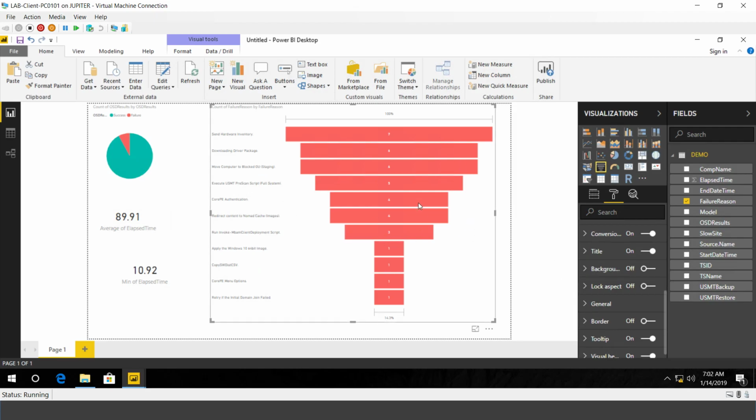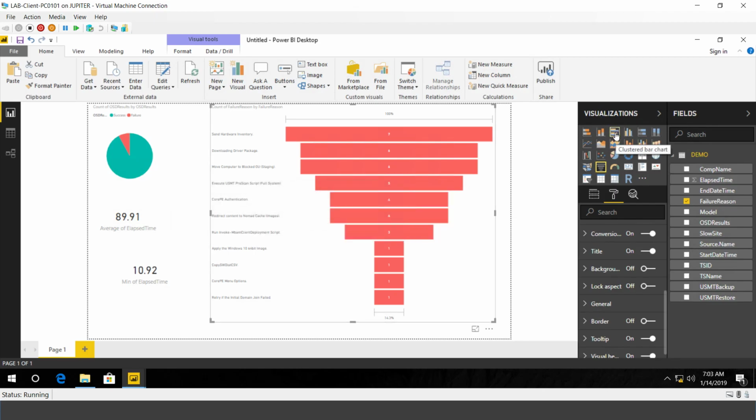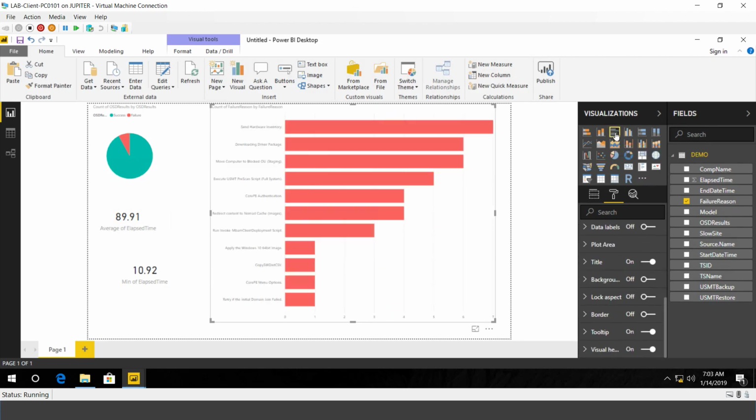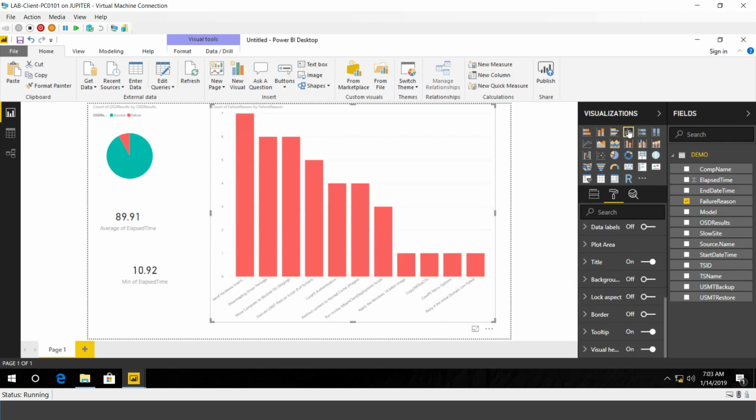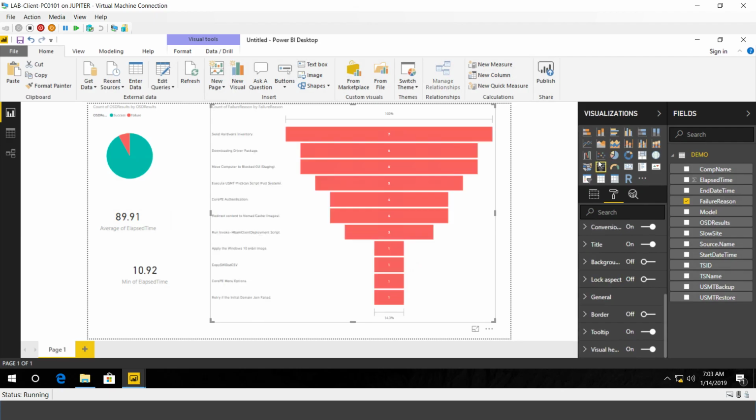So you decide the funnel chart's not really what you want to use. All you've got to do is just change it to a bar chart. Click on the bar chart. Power BI will retain all of your customizations, all of your configuration, and just change the structure of the chart. So you can just pop it into all sorts of different chart types. Maybe a donut chart would better show it. Pie charts. It's one of the cool things. You can change your chart information without having to go through and restructure the whole thing and recreate it all from scratch.